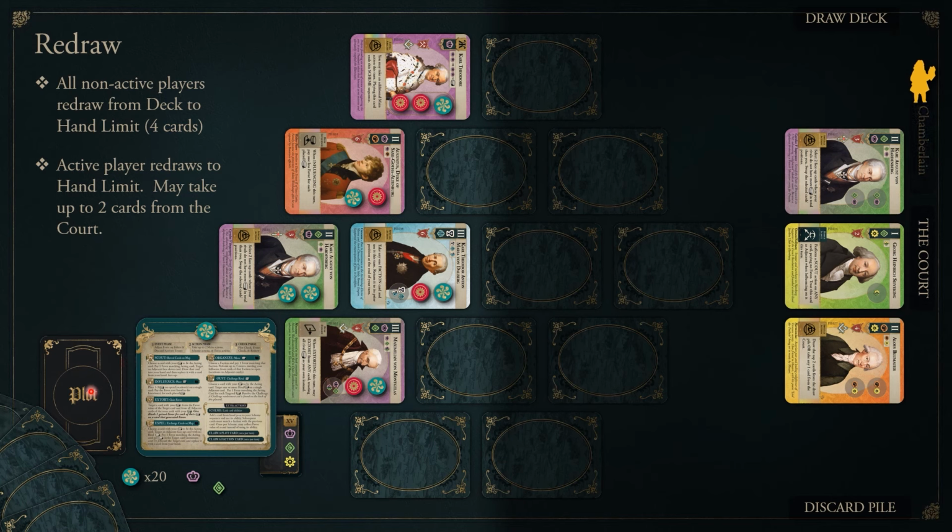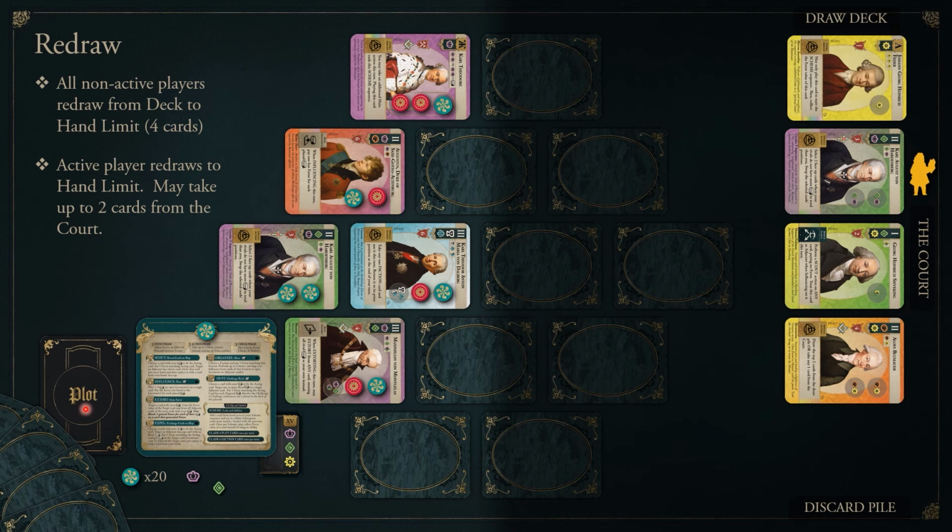After that, you're going to slide the Chamberlain down to the next spot and then replenish the court back up to 5 cards. If I hadn't drawn the card that's under the Chamberlain, that card gets discarded and then the Chamberlain shifts. So that's how cards cycle through the market, by having the Chamberlain kind of ejecting cards out of the court if that card isn't taken.